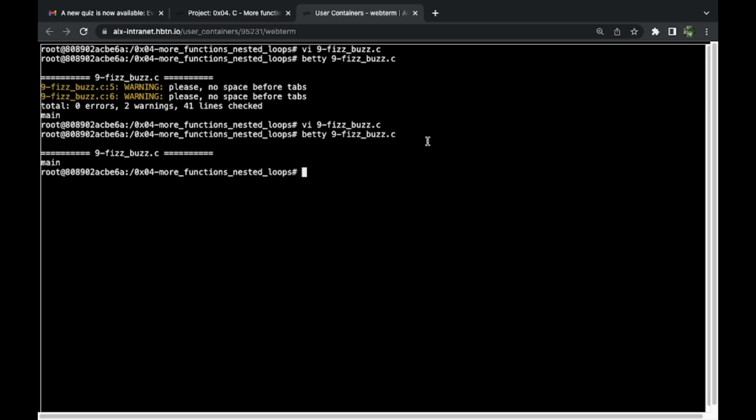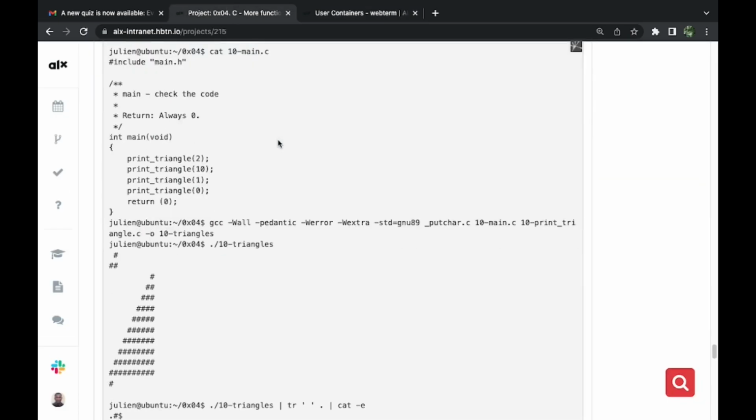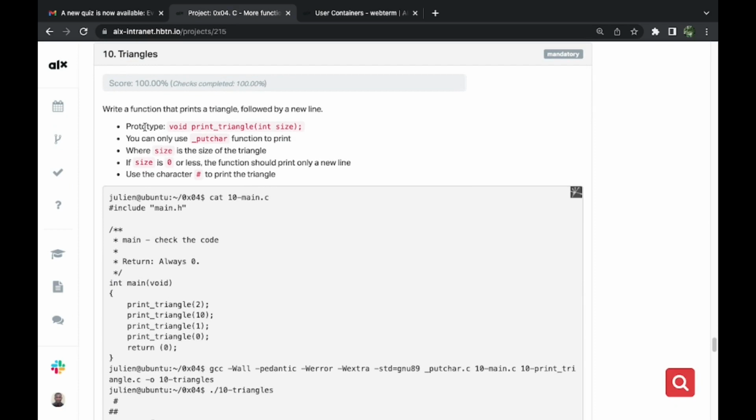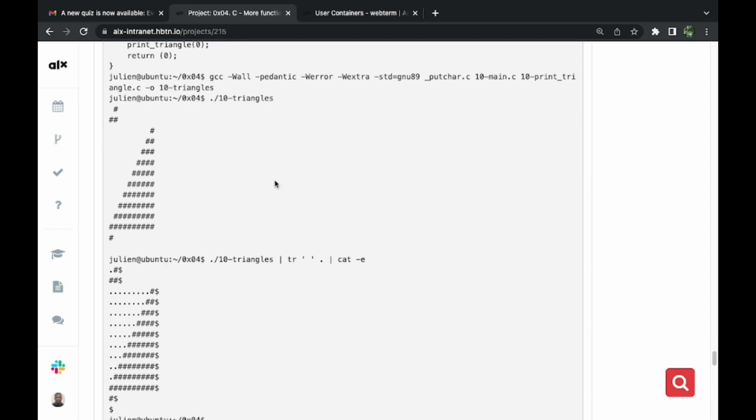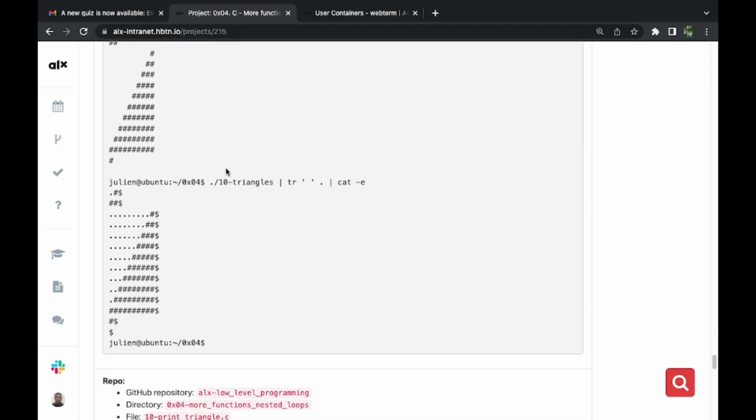So the next one is an exercise that says: write a function that prints a triangle followed by a new line. The size is set to that, use hash. It's the same thing that we were doing from the previous ones.